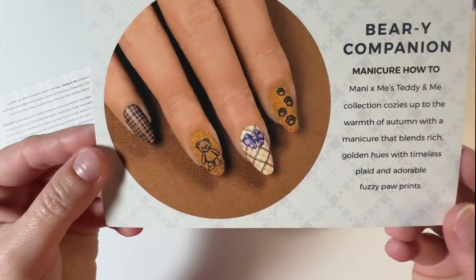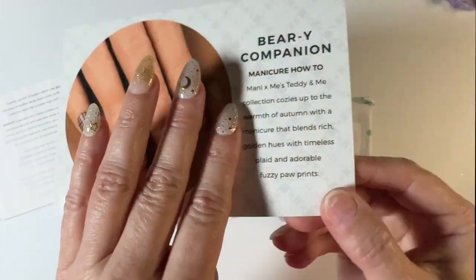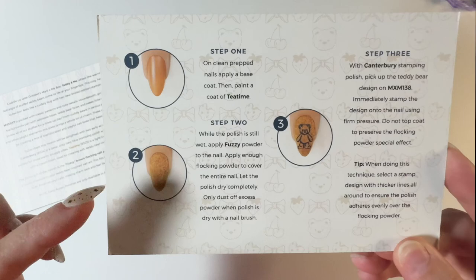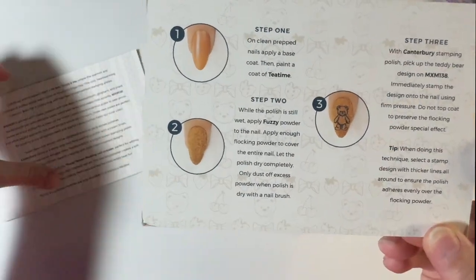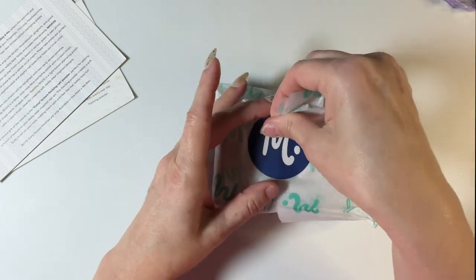It always comes with an inspiration card. Oh, look how adorable that is. And then it gives you instructions to do one of the nails. So let's go ahead and pop this open.